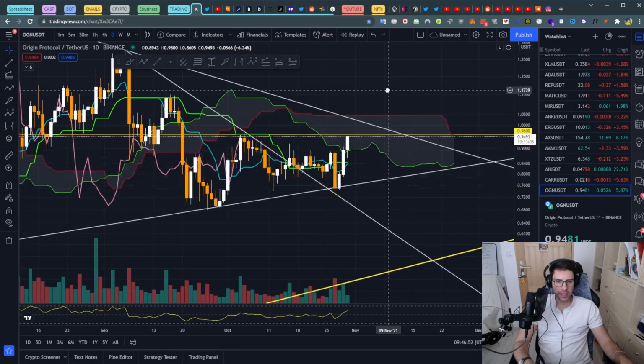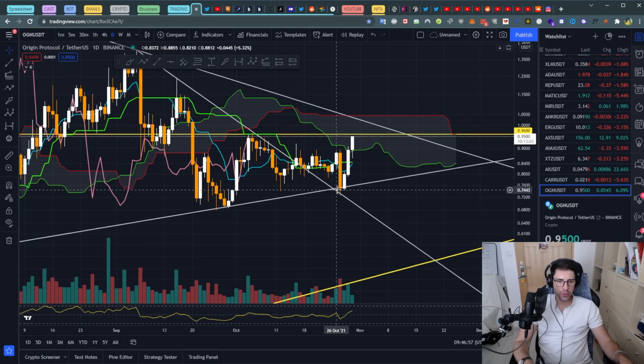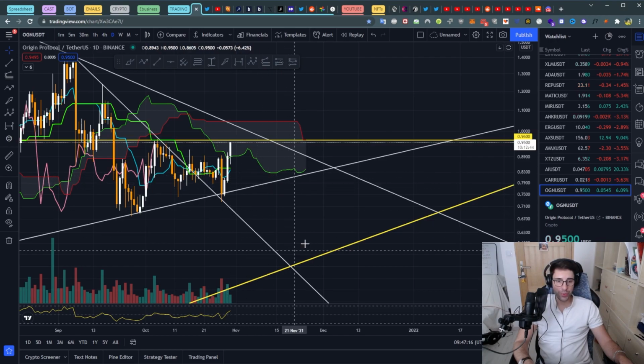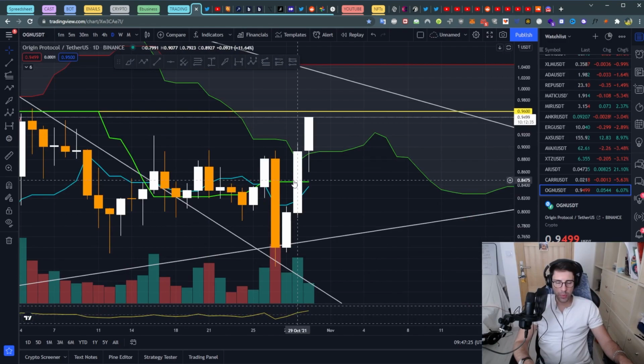So yeah, OGN, you can see here I had also some trend line. I talked about it recently. We clearly touched here, so this trend line is working. Thank God, otherwise we would have had to go toward this trend line, which would have taken us down maybe up to 0.54 cents. So yeah, we broke above, cool. Now we have clearly broken the Tenkan and Kijun, so perfect. The Kijun is under us, we entered the cloud.